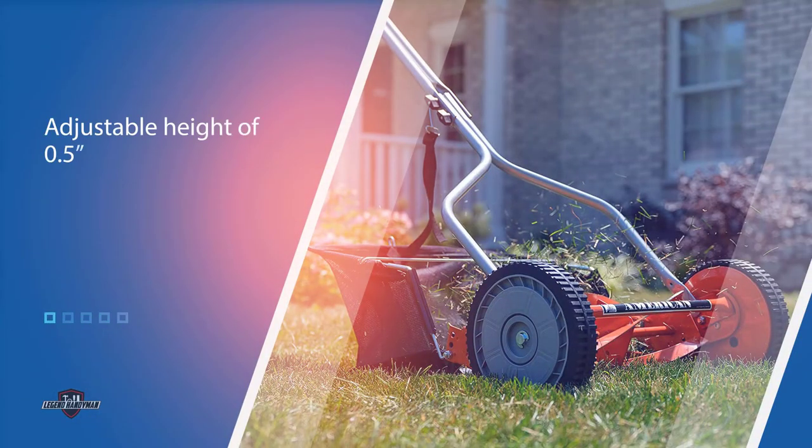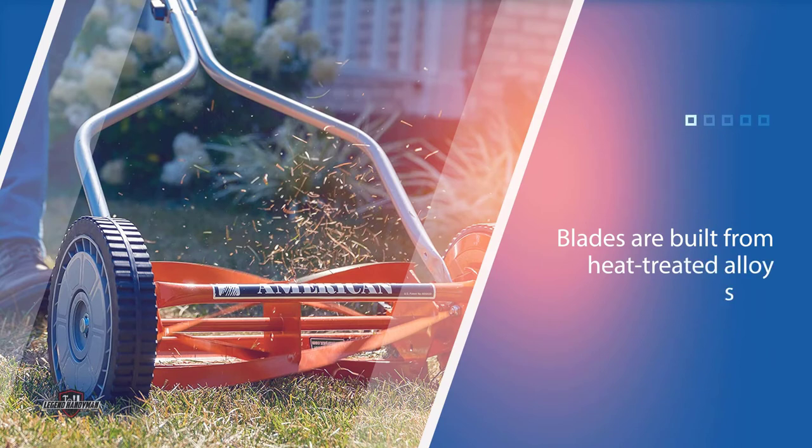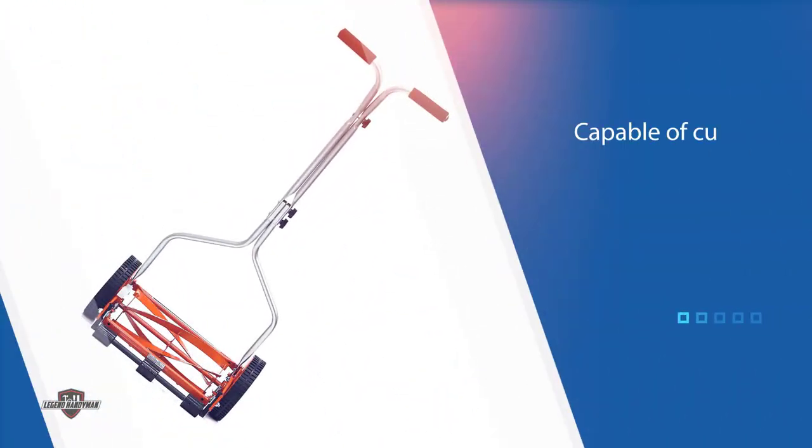The high-quality 4-blade system can snip various grass types, like bluegrass, rye, and fescue with supreme versatility. The machine also has a T-shaped ergonomic cushion handle that allows for an easy, comfortable grip. All in all, this 4-blade push reel lawn mower does a super efficient and quiet job at cutting the grass with zero hassles.